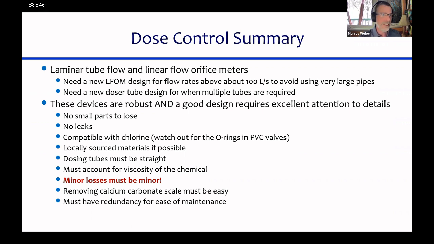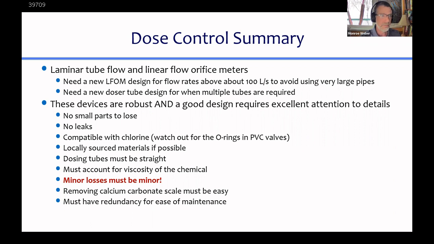The idea of the LFOM was that it was just shoved into a coupling that was buried in the concrete in your entrance tank, like the one that you designed. And the idea was that you could actually take that LFOM out of the tank if you wanted to. Once you go to a larger plant, that's not going to be possible because a human cannot lift a 2-foot diameter PVC pipe out of a coupling. It's going to be in there too tightly, and you just can't do it.